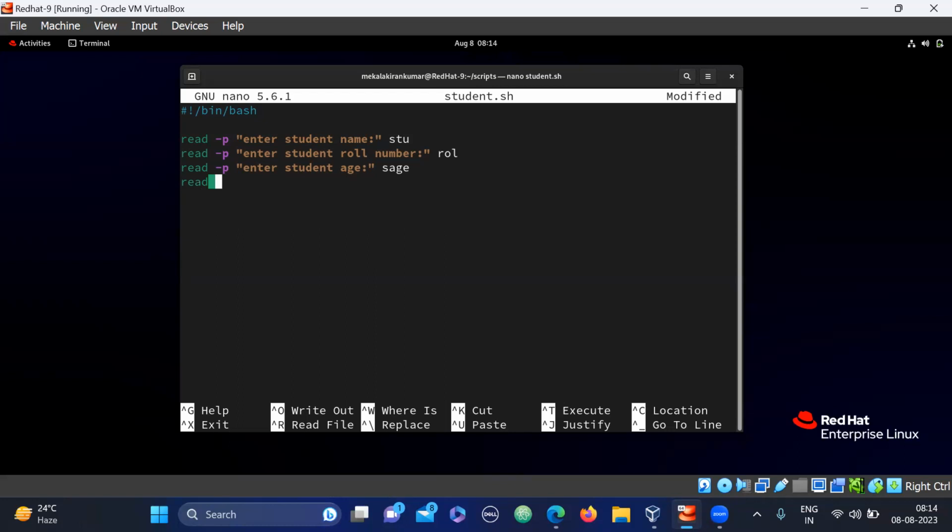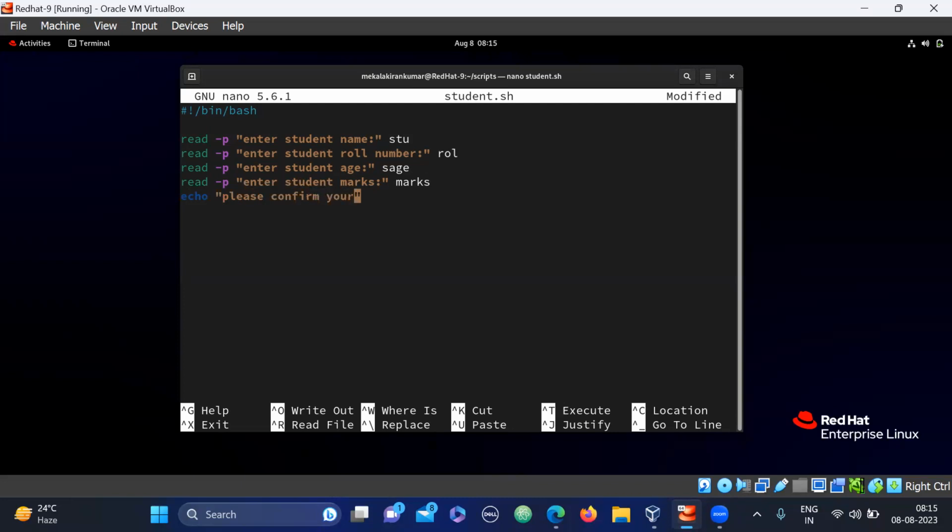Next one is read -p. What is the next one we can enter? Enter student marks. Here I'm going to give marks as a variable. Now these details are fine. Now I'm going to give echo: please confirm your details.